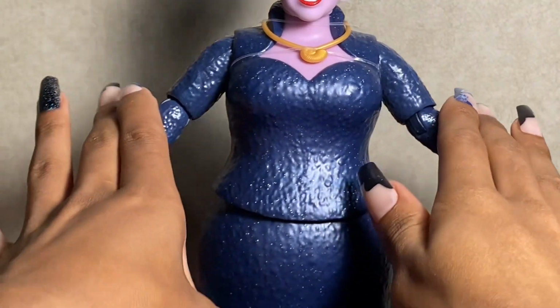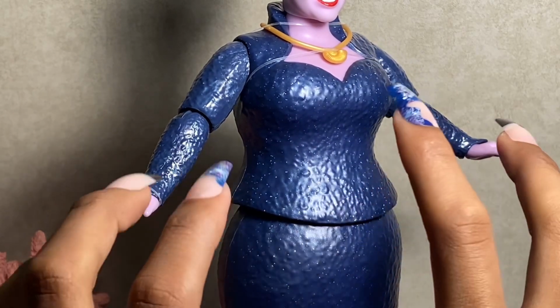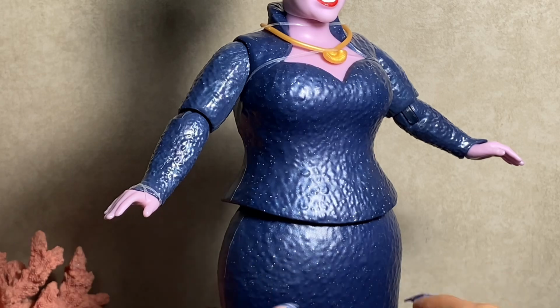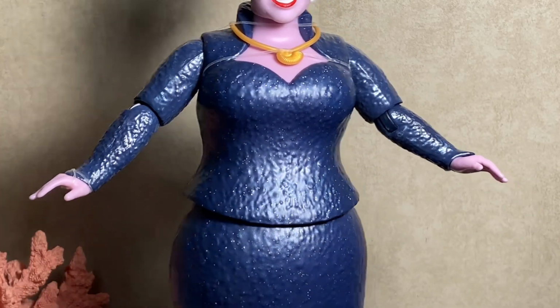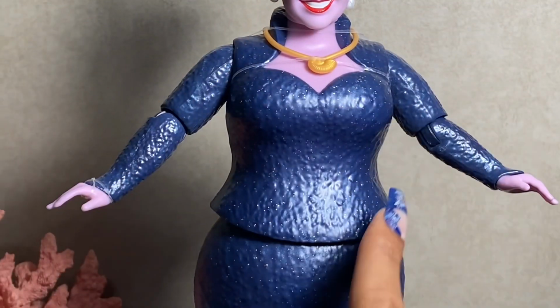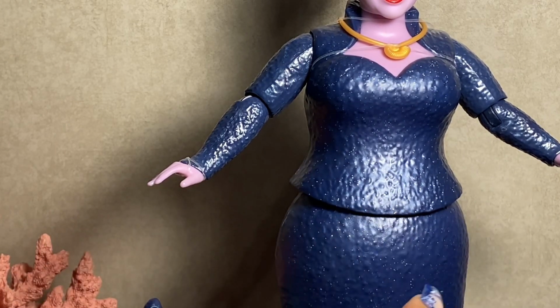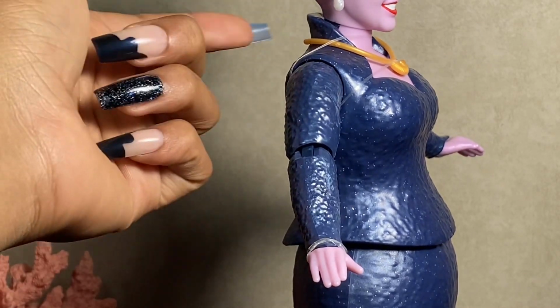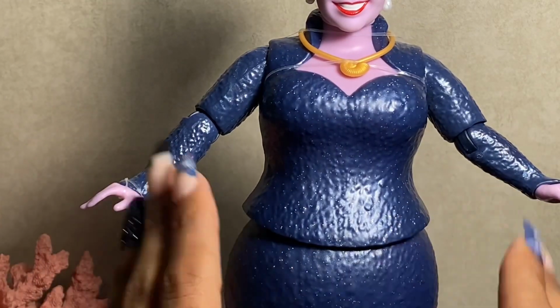So Ursula's overall outfit, as you can see, is a top, and in person it's a dark, almost grayish navy blue color, but I'm pretty sure in the movie it was supposed to be black. On the doll it looks beautiful, especially on camera. In person it's more lightish, but on camera it looks really good. As you can see, she does have this new collar. I'm going to drop a photo right here of her artwork. She was supposed to have these little tendril things coming out of here and on her side. But for the most part, I think that is very cute.